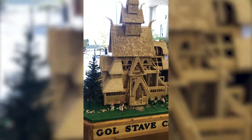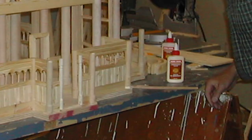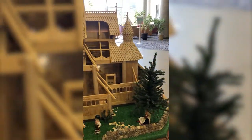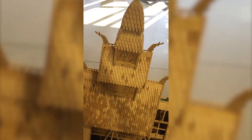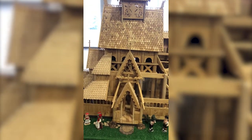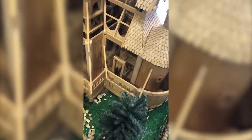The replica you see here differs from the original building process, as parts of it were constructed with nails and a lot of glue. You will notice an ambulatory surrounding the building, which protects the interior from the elements and is also a place for people to congregate. The roof trusses were designed for strength and weight distribution, and when looking up from the central part of the church, the high soaring roof creates an arched vault look somewhat resembling an overturned ship. Pine tar was used to preserve the exterior of the original wooden building, thus giving the structure a dark appearance. Pine tar was not used on this model, which is why it is much lighter in color.